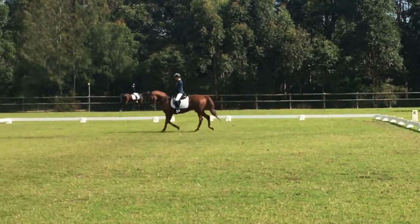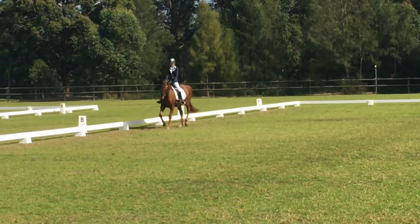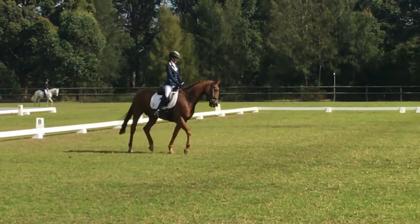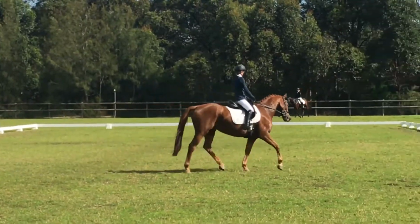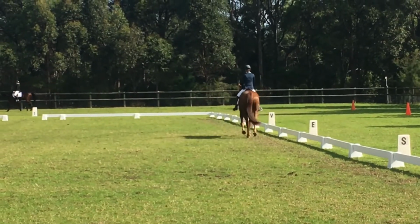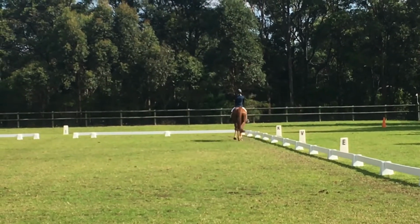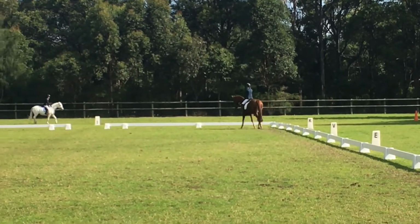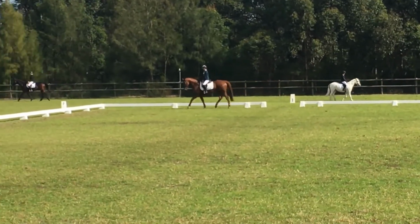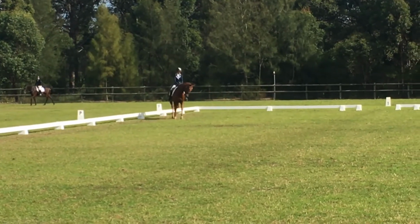One thing I will say though, you can see he's not really tracking up as well as I would have liked. But you know, this was his third outing and his first dressage test, so I'm absolutely stoked by the way he handled everything. In terms of circles, I sort of let him down there with a funny shaped circle. But he was really listening and really focused. We had a little bit of a problem, you'll probably see at A, little bit of a scary bit there, which he looks at almost every single time we go past, but you know what, that's okay.